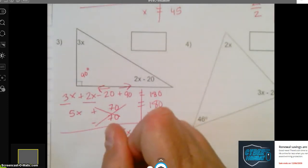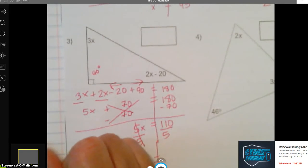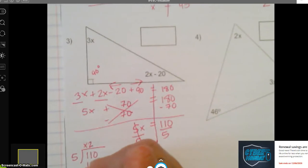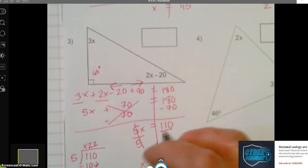Now, divide. So now I want you to show your division to the side. This is with a 5, so it'll be pretty easy. So I want you to try this by yourself. You can press pause if you need more time. So 5 into 11, 2, which is 10. I have 1 left. Pull down a 0. 5 into 10, 2. So x is 22.